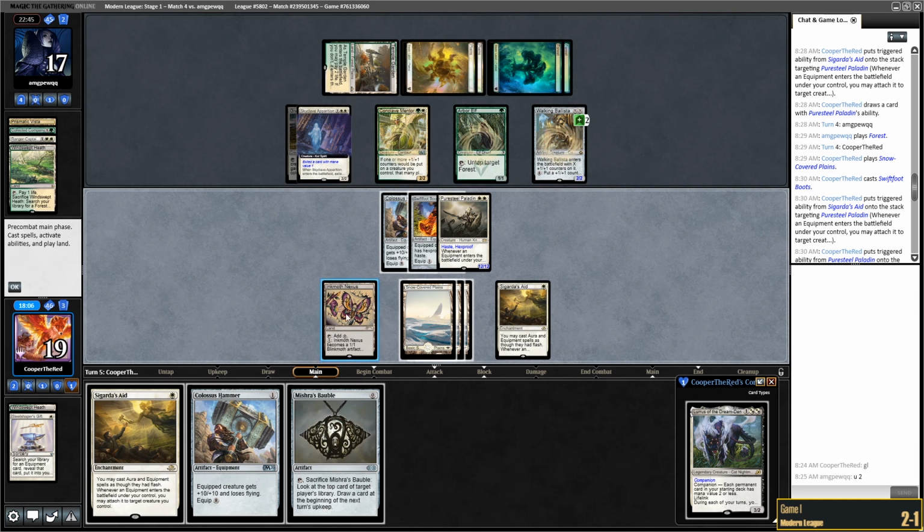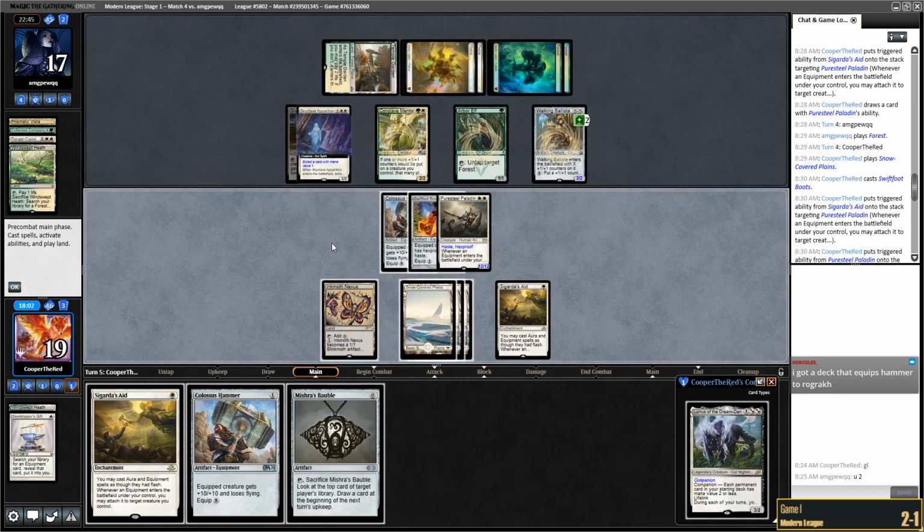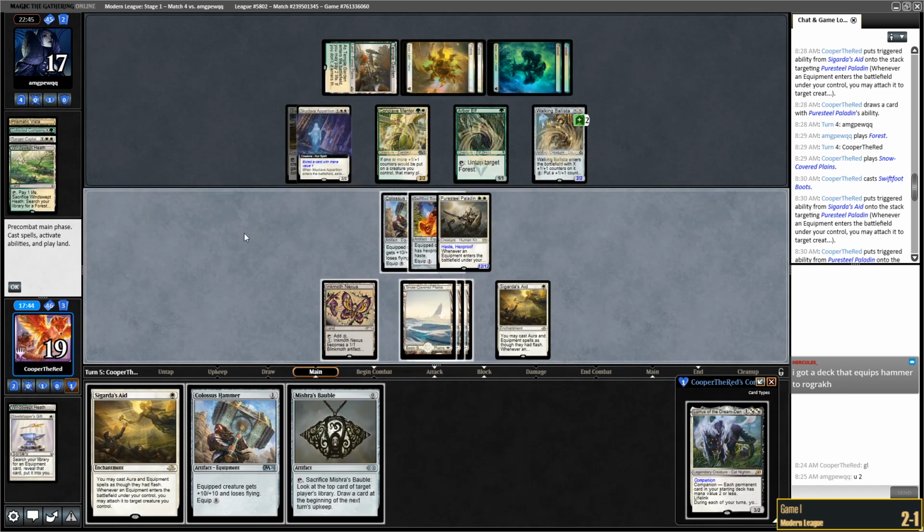Okay, so we activate Inkmoth Nexus. We attach Swiftfoot Boots to Inkmoth Nexus. They Walking Ballista for 1. We put the Colossus Hammer onto it, and then they just Walking Ballista for 1 more. And we lose our Inkmoth. But then we're able to attack with Puresteel Paladin. Yeah, we're going to get the Ballista off the field.